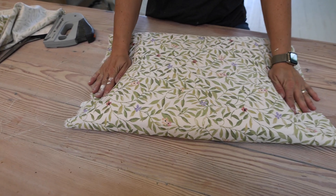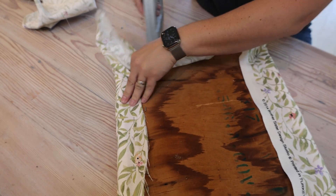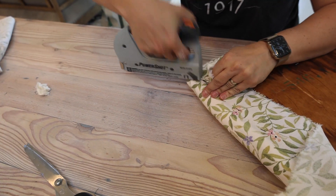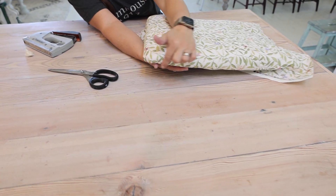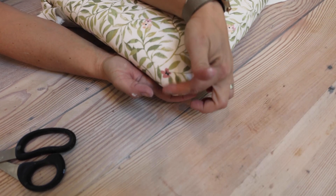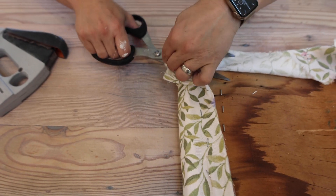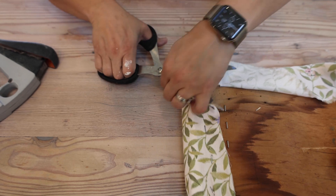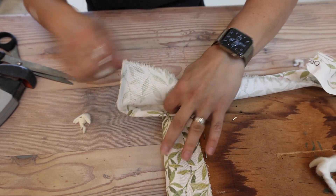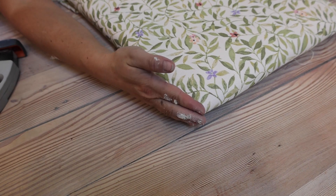I folded up the batting so it's nice and soft, laid it over the top, and flipped it over to upholster. I always flip it over and check the top to make sure it looks good. This pattern is super busy with no straight lines, so it's a very easy fabric to work with. You want to pull it as neatly as possible — make sure the sides are as tight as possible before you get to the corners, and that'll get rid of any ruffles. Cut off the excess batting so you don't get a big wad and a difficult edge.